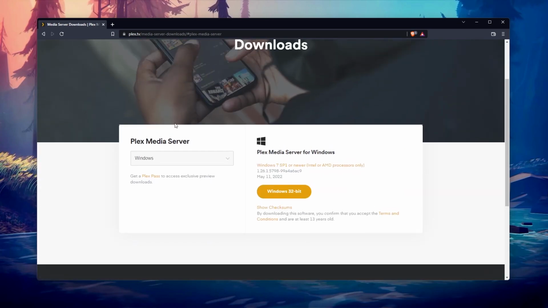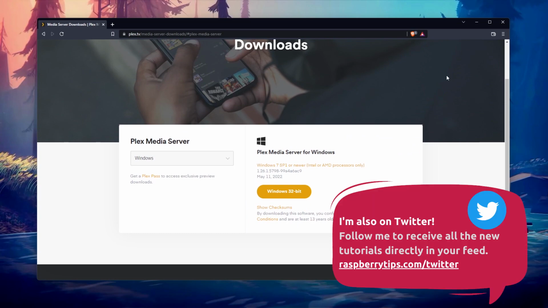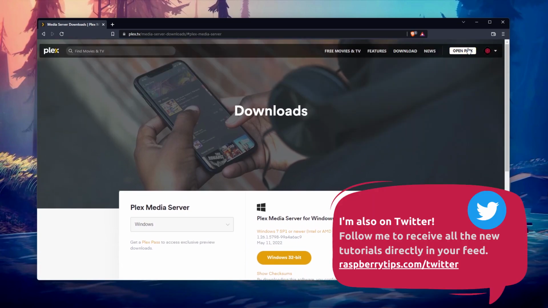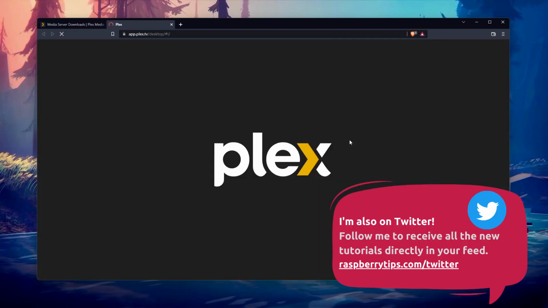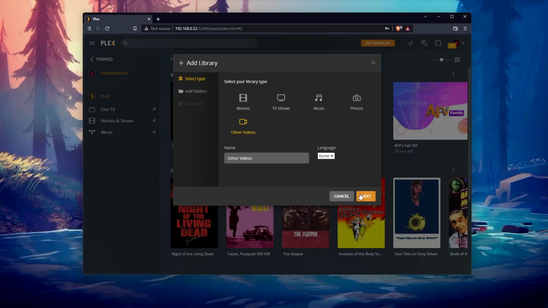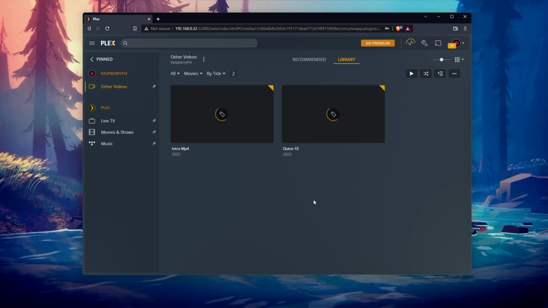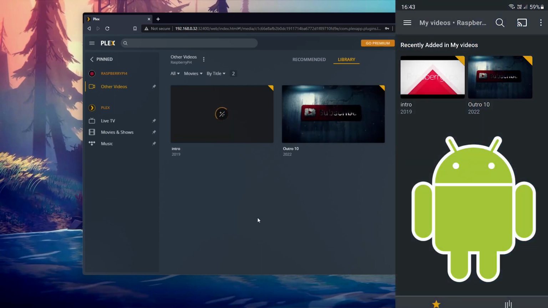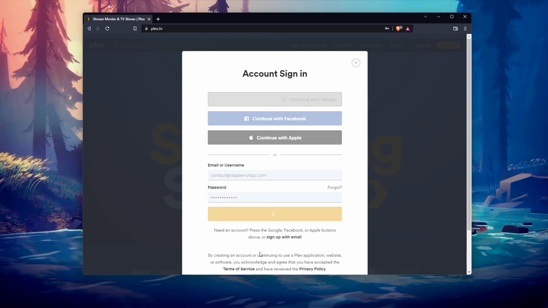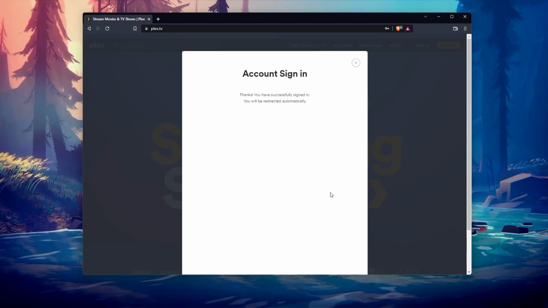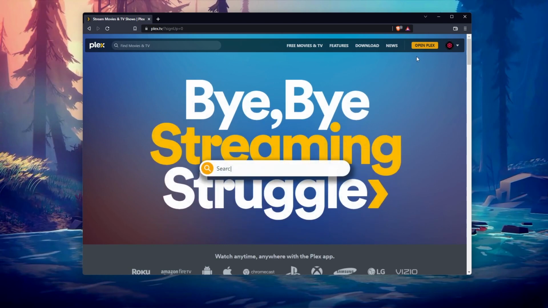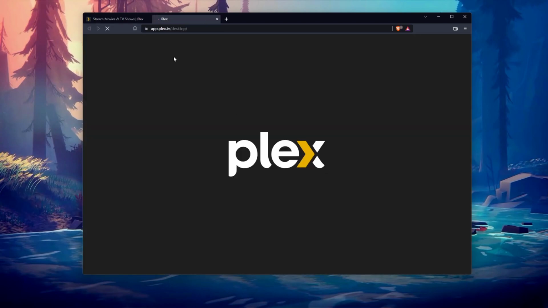The server part is a piece of software you can install on a computer, like a Raspberry Pi, to host and share your own files. For example, if you have a folder full of videos on your Raspberry Pi, you can add it to your Plex media server and access it from any device, anywhere in the world. The videos will be streamed from your Raspberry Pi to your other device: computer, tablet, smartphone, console, etc. A Plex account is required to make your files available in the Plex interface, but it's free. You can see Plex as a mix between Netflix and Kodi.